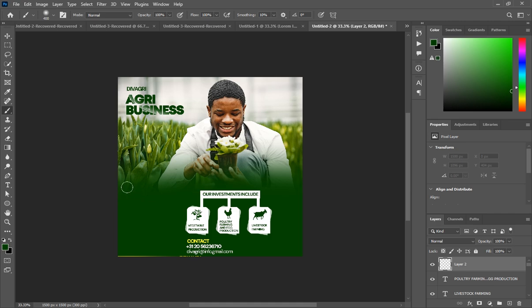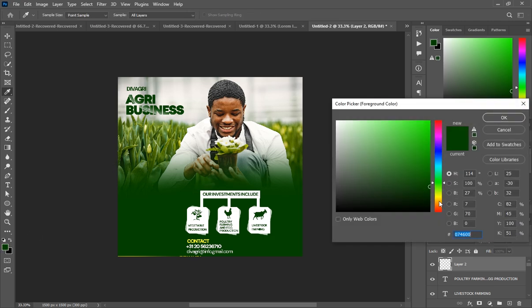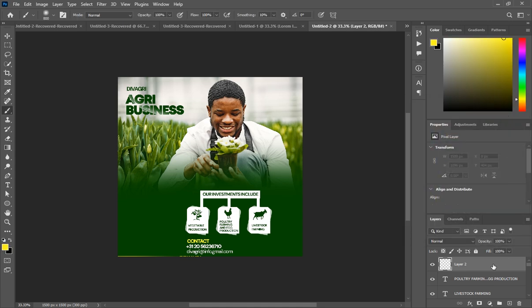Then you increase the size of the brush, something like this is fine. Then the color, let's select this color. I'll put the color code in the description of the video or the source file, so you just have to copy it in your Photoshop, and then you get the color.